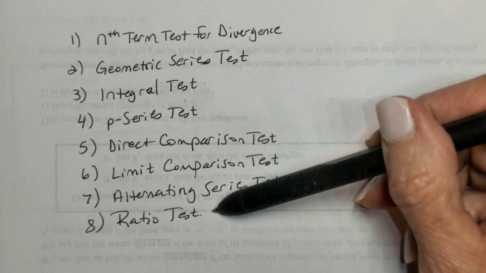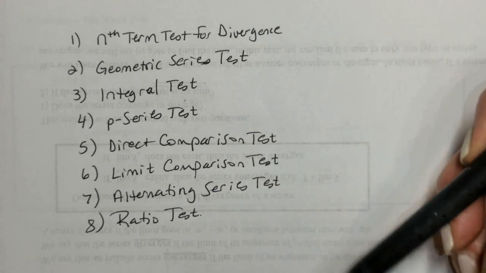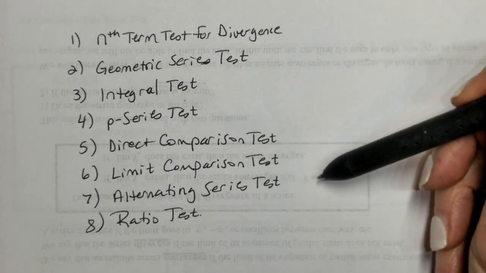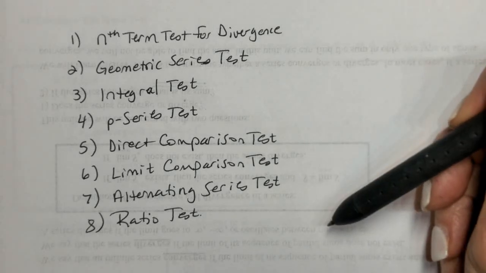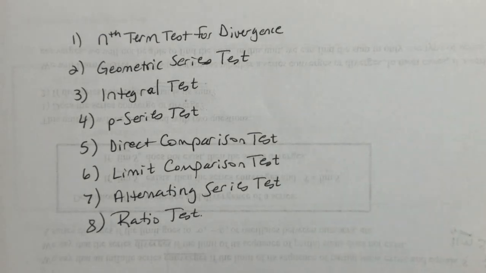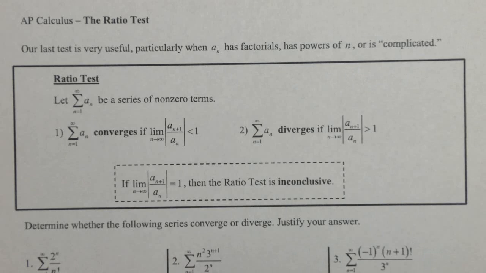Note that there are a couple of more tests that are perfectly fine, nothing wrong with them, but College Board does not suggest or require we teach them. So I'm not going to teach those. We're just going to do these 8 tests. So today we are doing the ratio test.